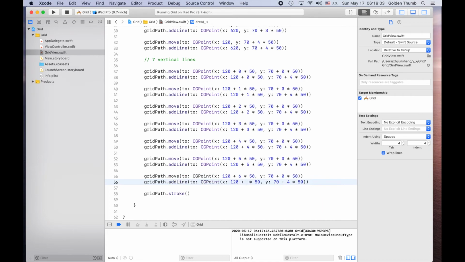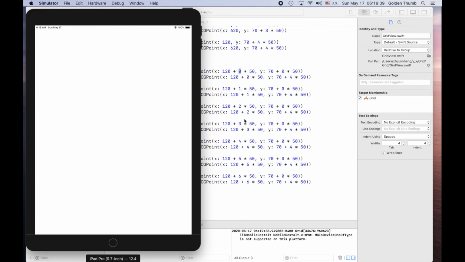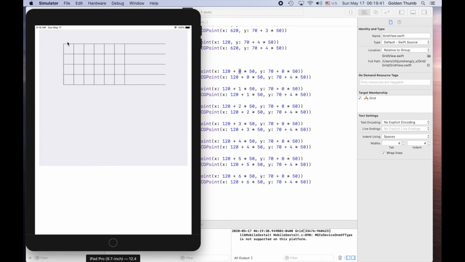Why is it 6 instead of 7? Because the index starts from 0, 0, 1, 2, 3, 4, 5, 6. Totally we draw 7 times. Let's give a try. Command R to run it. Yes. 1, 2, 3, 4, 5, 6, 7.